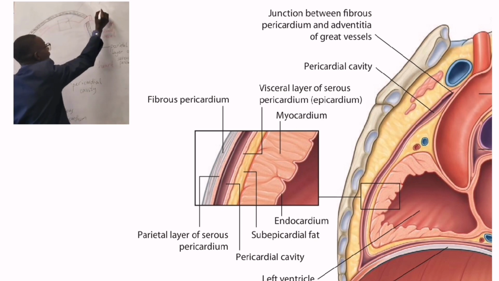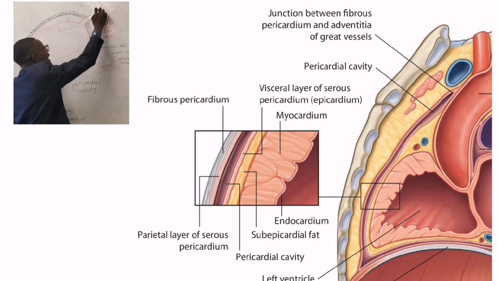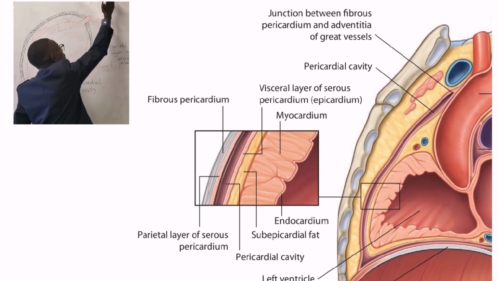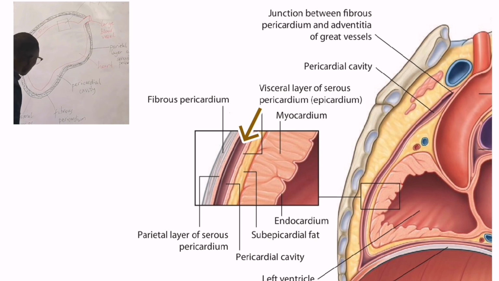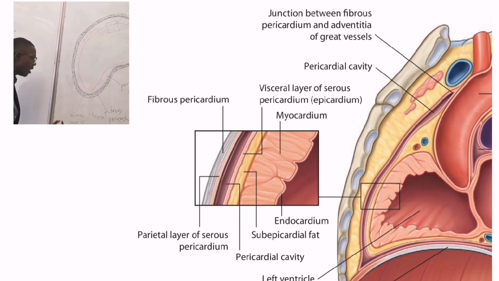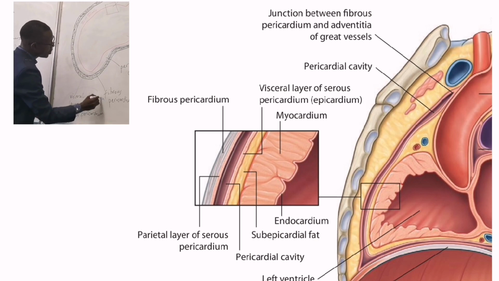Between the endocardium and the myocardium, we have a jelly-like fluid that is called the cardiac jelly, right? Going outside the myocardium, we have another layer called the epicardium. We said the epicardium can also be referred to as the visceral layer of the serous pericardium. Why? Because the combination of the visceral layer of the serous pericardium and the adipose tissue, since the heart is also surrounded by adipose tissue, we refer to as the epicardium.